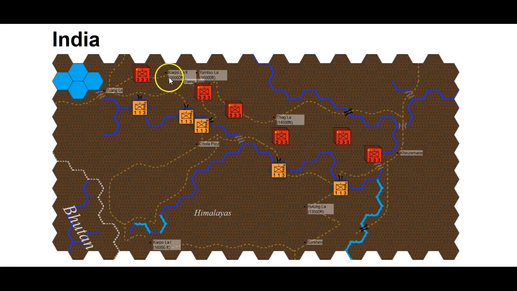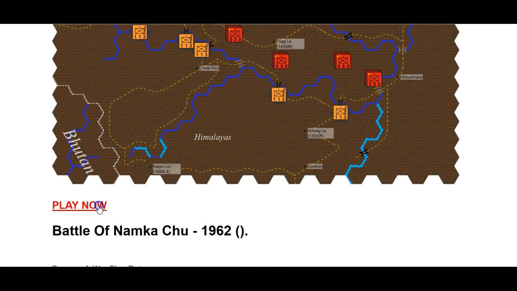It's just because I've got the Carpo La 2 at 16,000 feet. This is the Himalayas, it's all mountains. It had a little comma in there, and that was messing things up. So I hadn't done it wrong, it's just that comma messed things up. So I'm looking at these other ones to see whether this doesn't look like it. So anyway, we'll play.